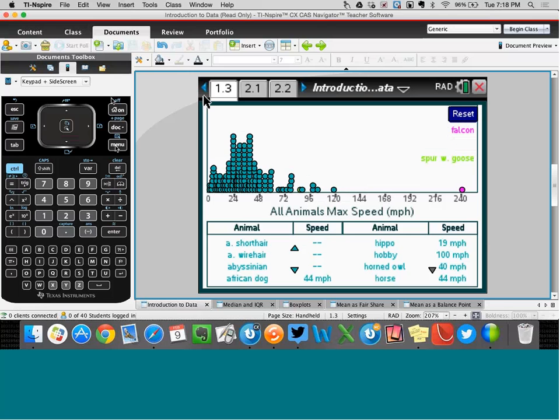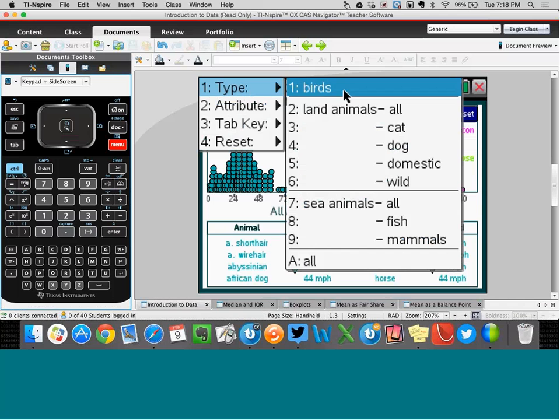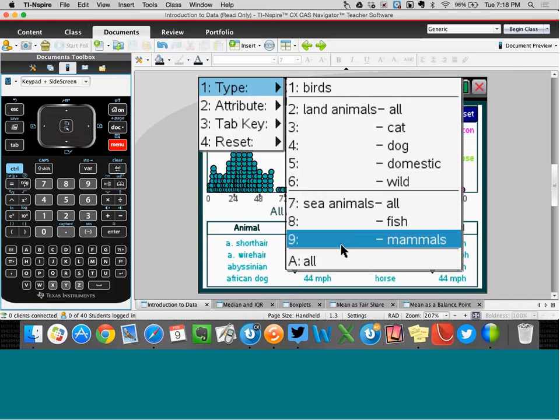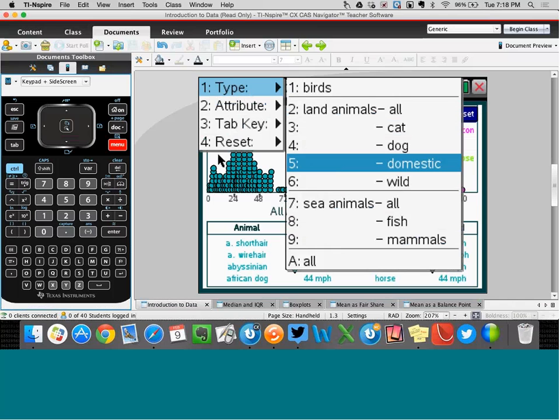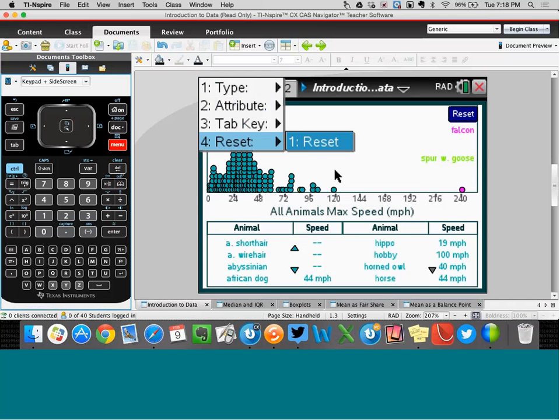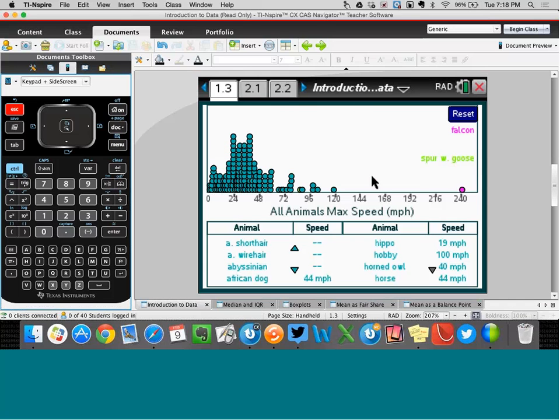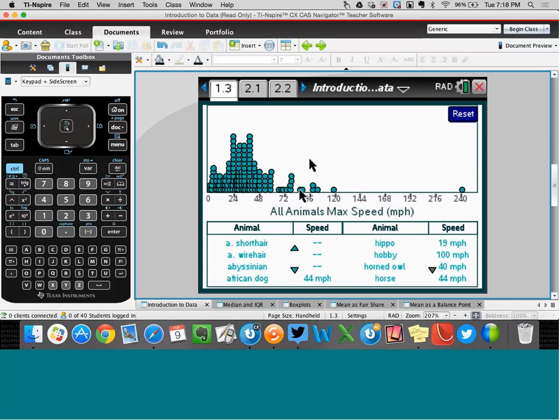The way that this particular activity is set up is we can categorize the animals if we want to: all land animals, all sea animals, or all animals, or we can even do it in some smaller categories. But one of the other things to think about here is what are some of the talking points that you might note with your students when you look at this particular distribution. If we look at this dot plot, what might we say about that data? What might we say about the shape? So I see one thing that's coming out, one talking point might be the frequency. And yes, absolutely, we're seeing that noted in the dot plot.